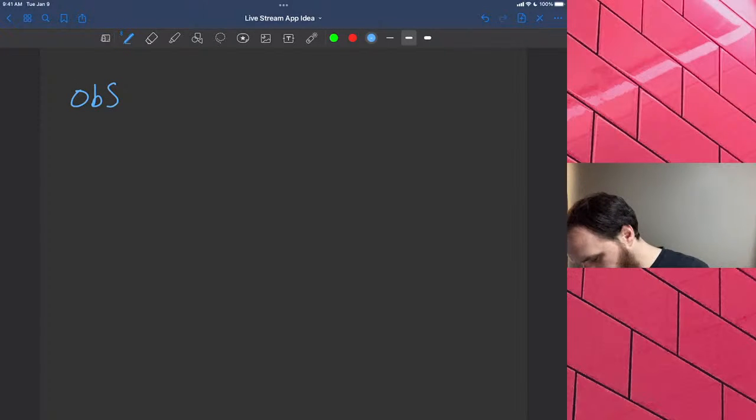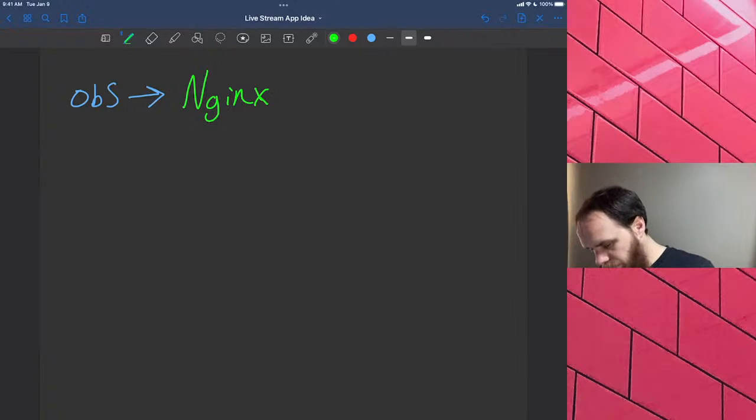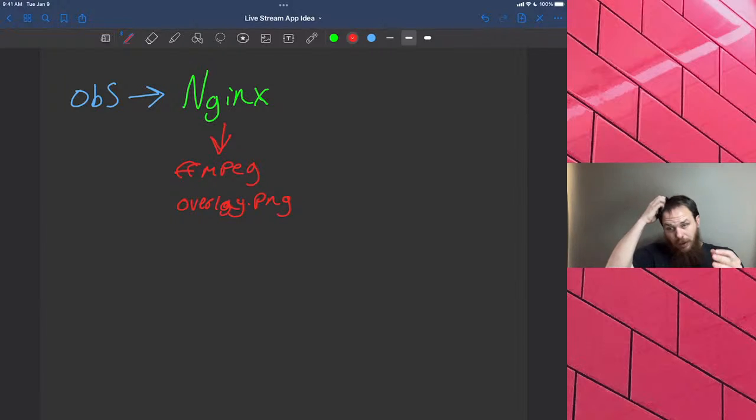OBS is going to go to nginx. nginx goes to ffmpeg, and ffmpeg is just going to always do overlay.png. So it's just going to keep reading from this file over and over again.